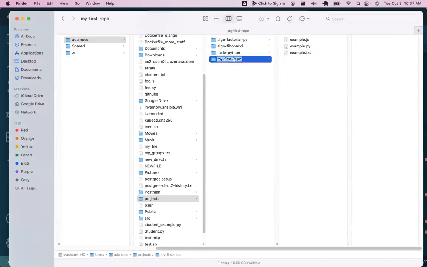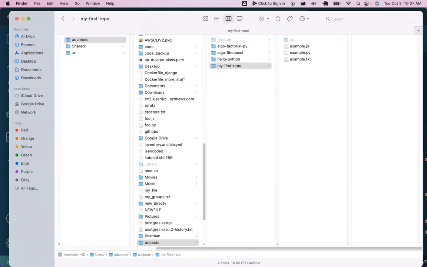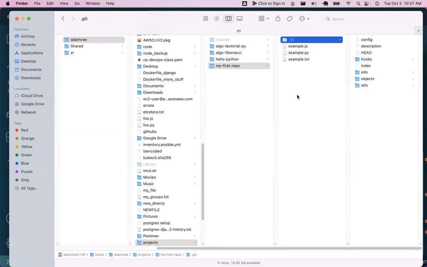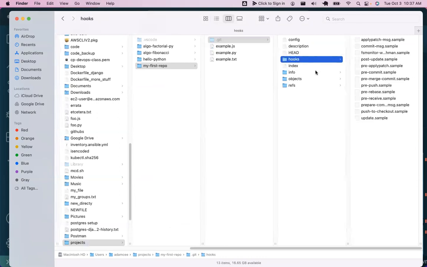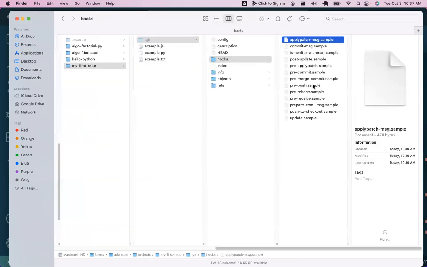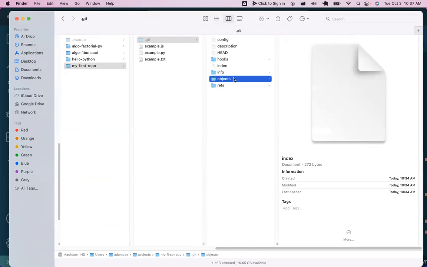Google is telling me to do Command Shift dot, and I have no idea what the equivalent of this is on Windows, and we don't have to know. But look, there is the .git directory. It is just another directory whose name happens to start with a dot. And inside here, it's just files of text with stuff.